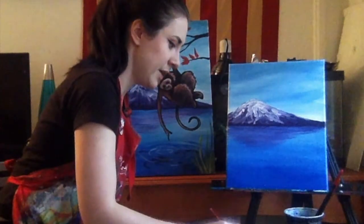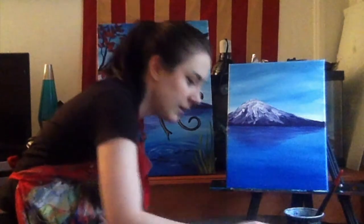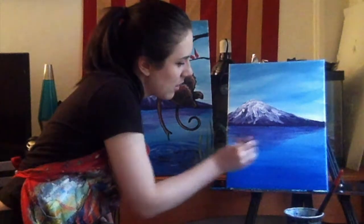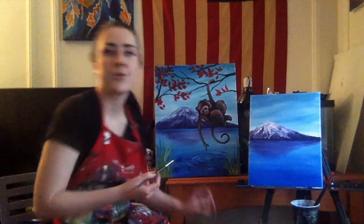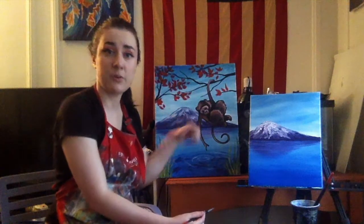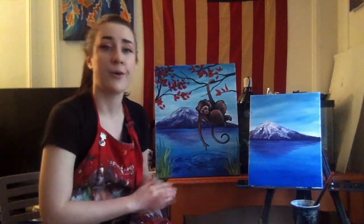Then you can make it as dark or as light as you want. I'm just picky, so I'm gonna keep working on this. I like it. There we go. Alright. So we're going to take another short little break to let this all dry before we start on the branches. So go ahead, give this video a pause, and then when you're ready and it's all dry, we can get back into it.